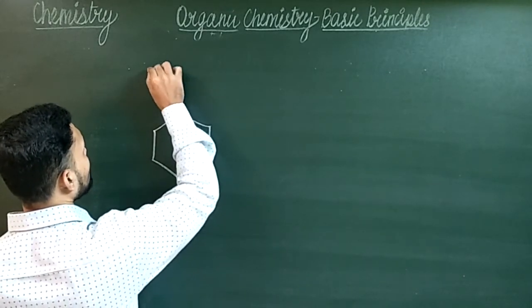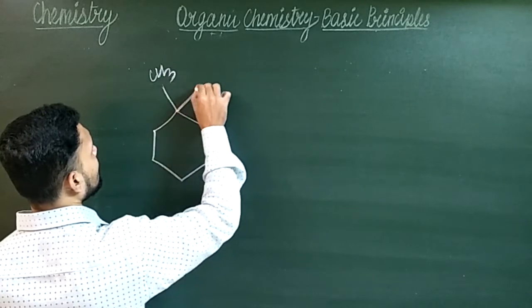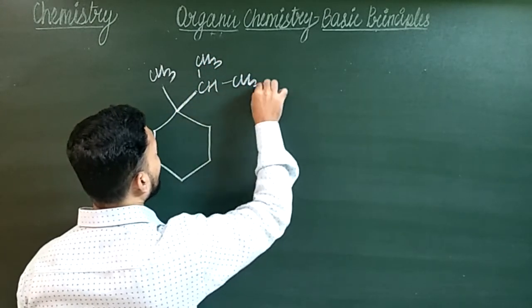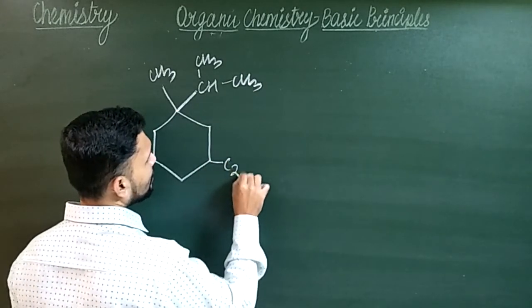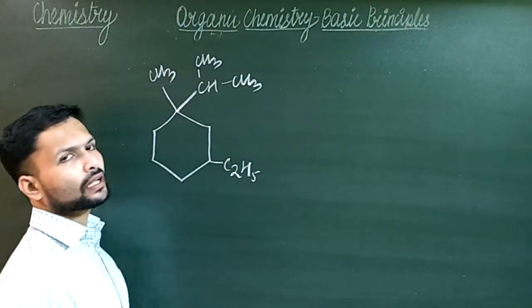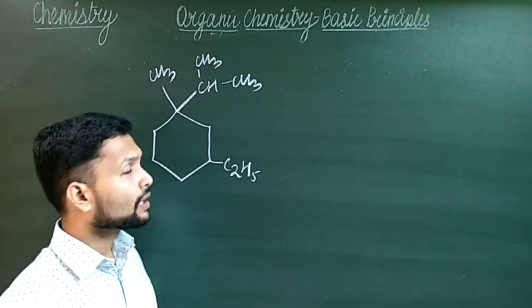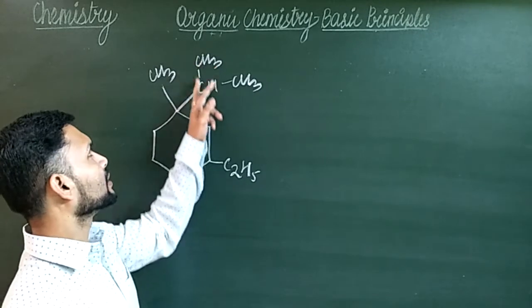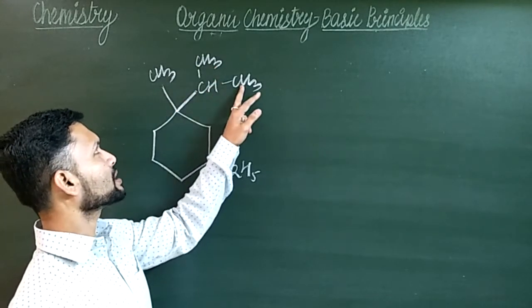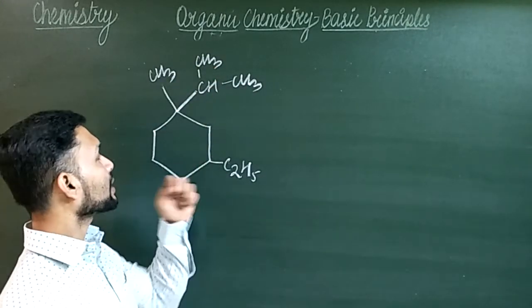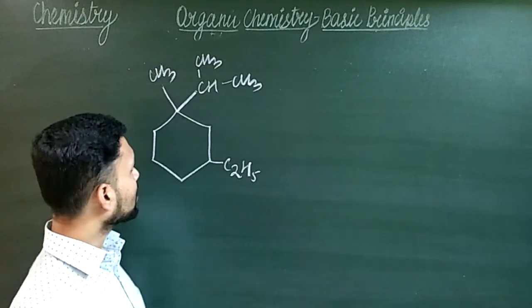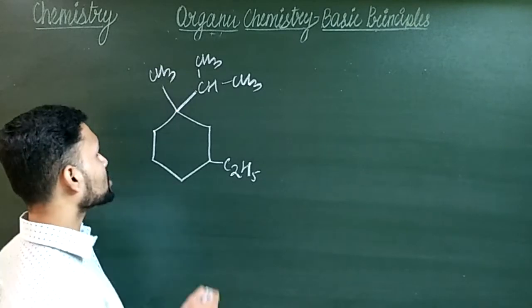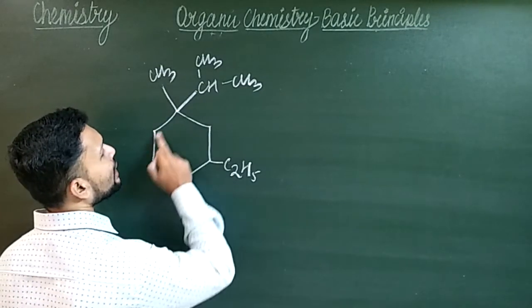So suppose this is an example and I want to give an IUPAC name to this one. Rule number 1, we have to see the longest chain. Here you can see the aliphatic chain, the longest chain is 3, here it is 1, here is 2, but the ring has 6 carbons. So obviously that will be considered as the parent chain. So this surely will be written as cyclohexane.